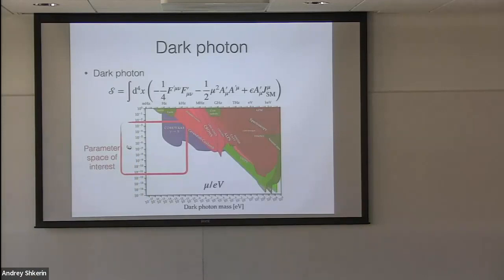Yes, not to nitpick too much, but I think there are a bunch of bounds in that parameter space that you're not showing, like a bunch of heating bounds and things. Not for the case where it's not dark matter. Oh, this is only non-dark-matter. Yes, I see. Well, of course, you're missing our dark photon paper. Yes, this is from last year, December. Your paper is after it.